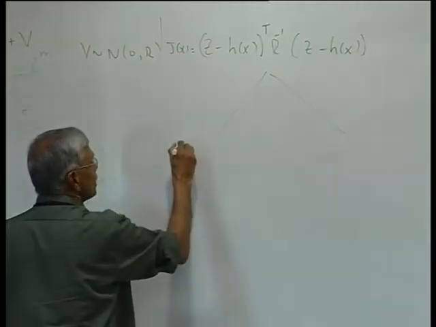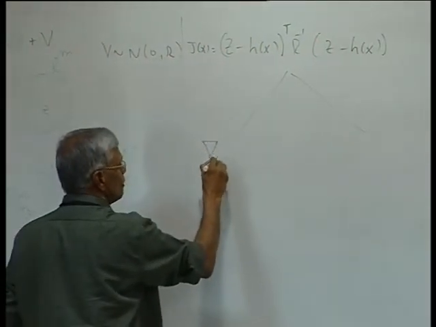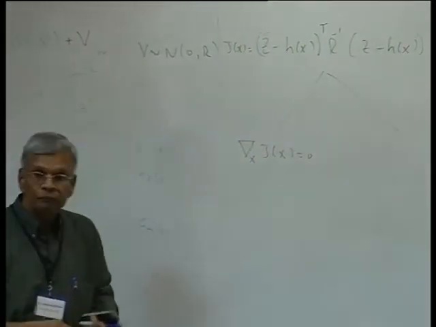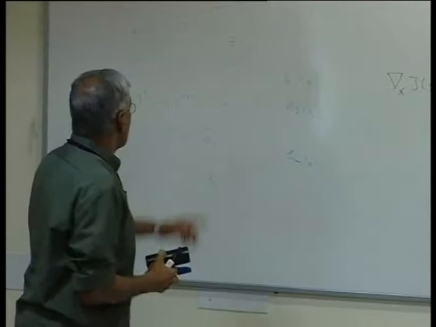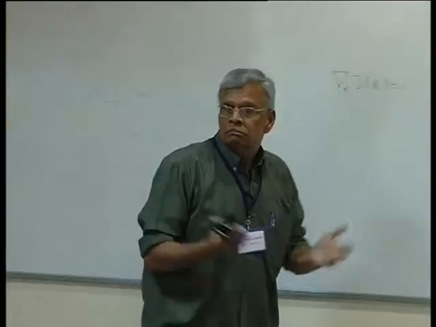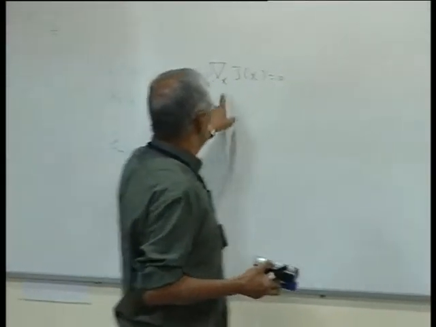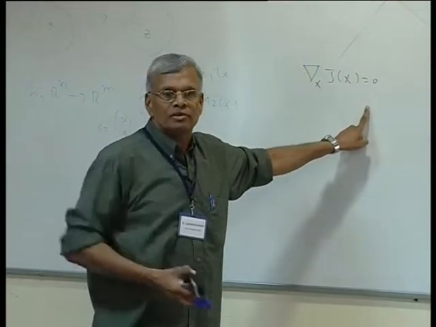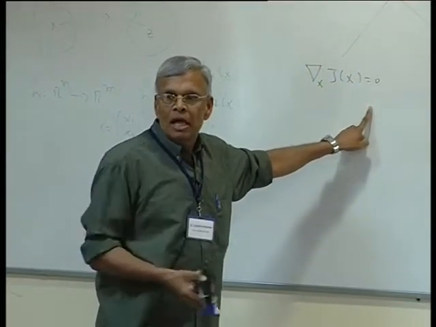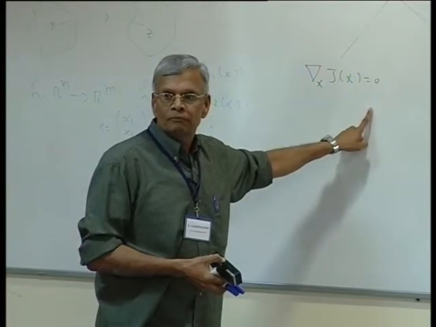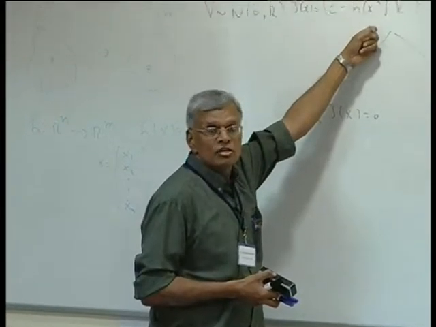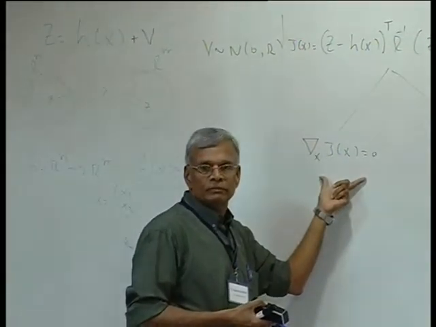One way would be to calculate the gradient with respect to x of J of x, equated to 0. Because the functional form of h is known, with a little bit of hard work, you can compute the gradient. That should be no difficulty. It's an exercise in multivariate calculus. I don't have to go through that. I'm sure you can do better than I do. So what do we need to do? An optimal x is contained in the solution to that.